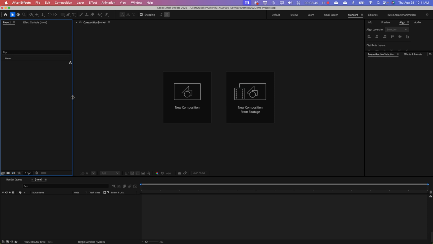We're going to create multiple compositions, because a very common practice, pretty much a standard practice, is to break your animation down into manageable parts.